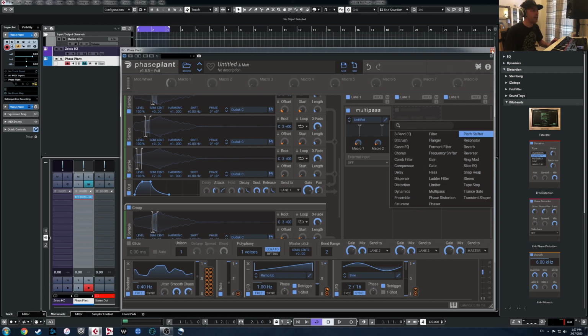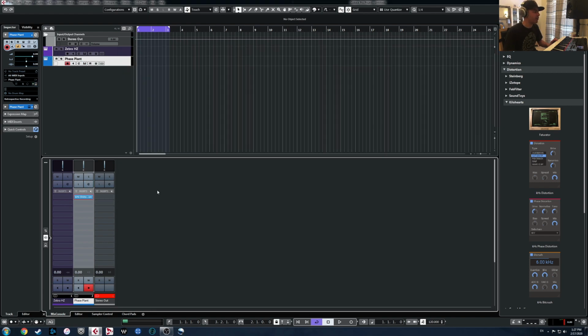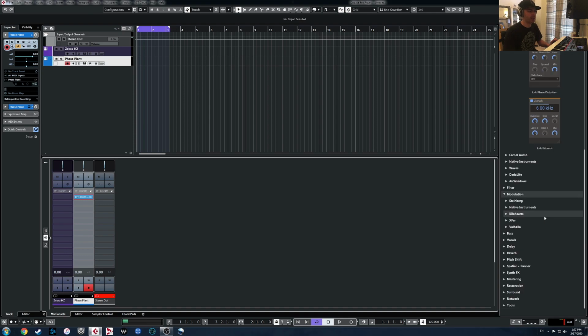So the Kilohearts bundle really is quite a capable bundle, and I've been really enjoying a lot of these effects as well. They look quite basic as far as the controls available, but they are actually really quite good plugins. They sound great, and this distortion one is becoming one of my favorite distortion plugins. I've been using it a lot lately.